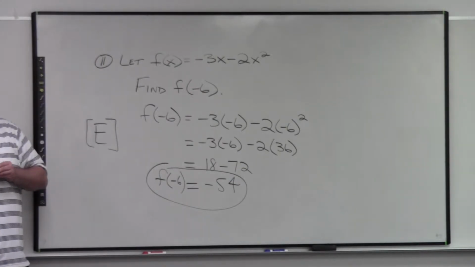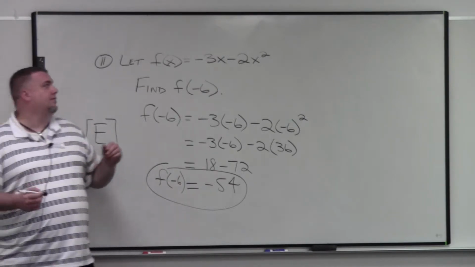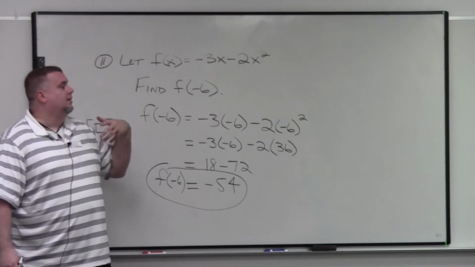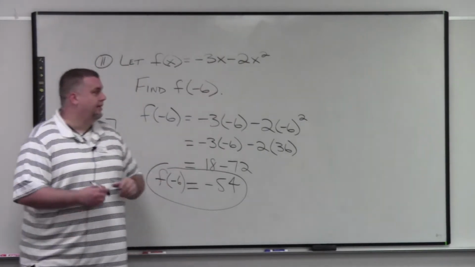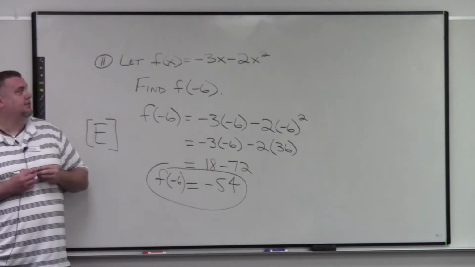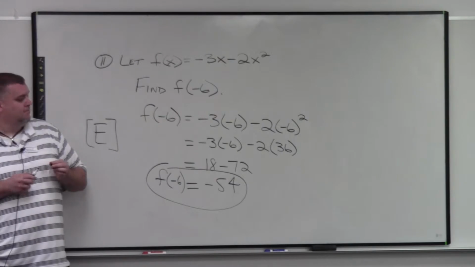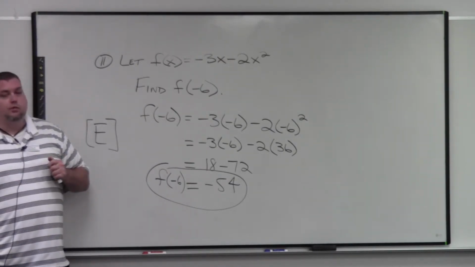Kirk, you may want to reiterate that when it says negative 2x squared, it's a negative 2 times x squared. I had several that were trying to subtract that 2. Yeah. So if you ever have a number that's in front of a variable, it's representing multiplication. And in order to be subtraction or addition, there has to be a sign between the number and the variable. So if you do have a number right next to a letter, it always represents multiplication. Okay. Good question. All right. Any other questions on that one?